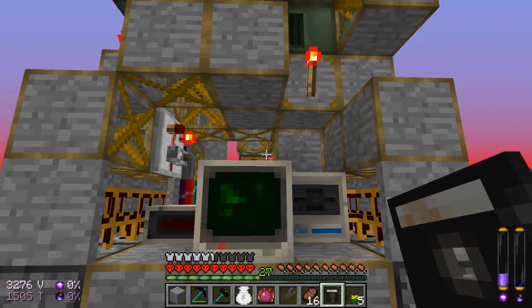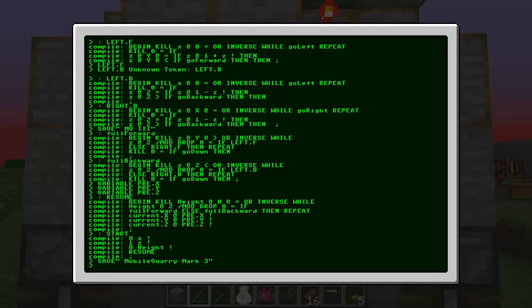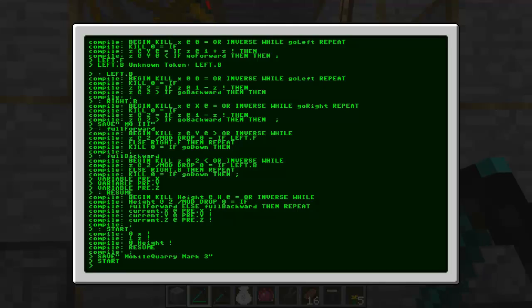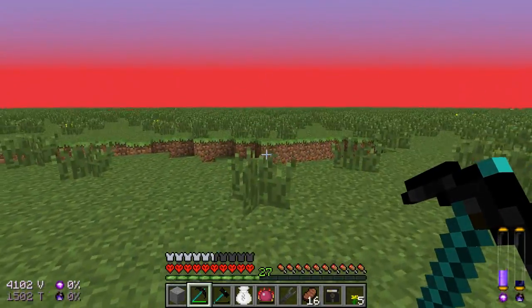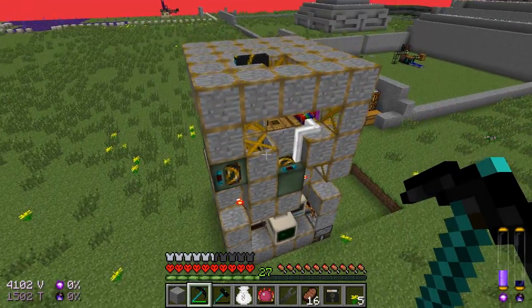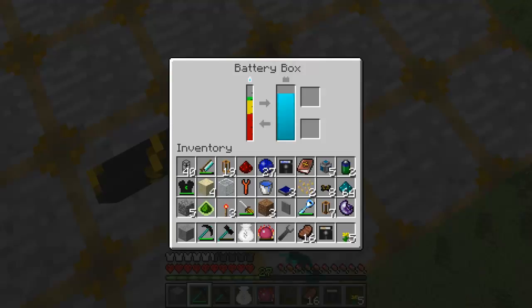So I think it's about time that we test this out. So let's start it to see that this kill switch is actually working since it didn't do anything. So let's move it to some sort of location. Actually, we are going to need solar panels to keep the voltage up.